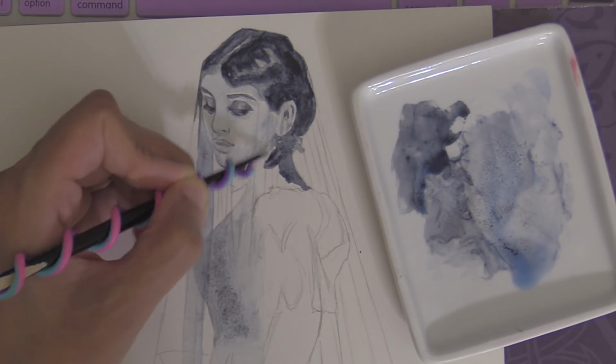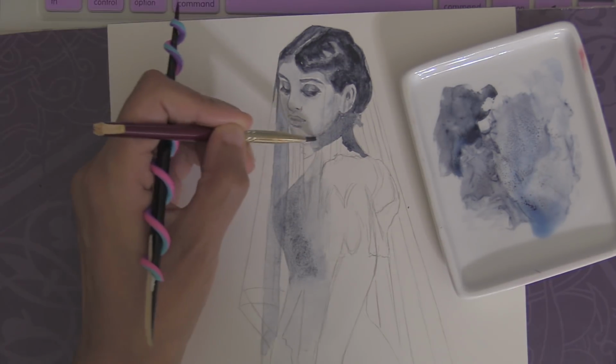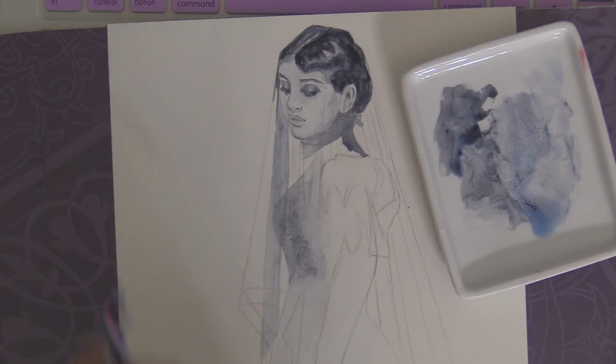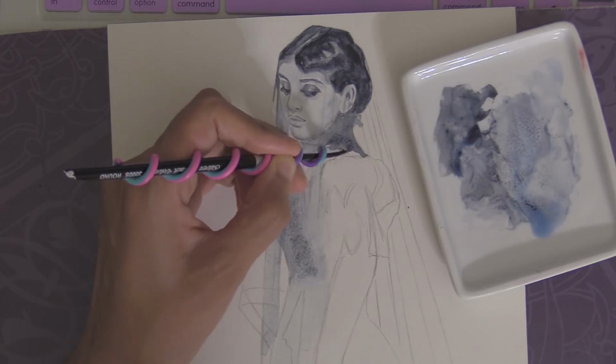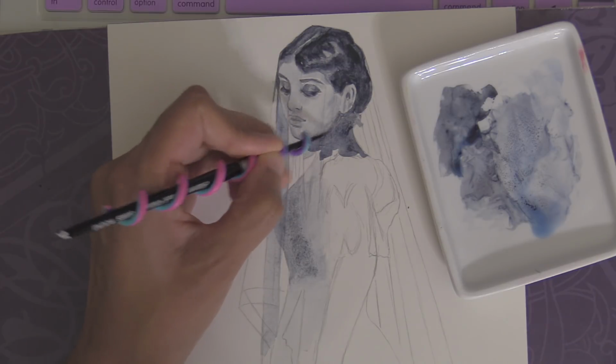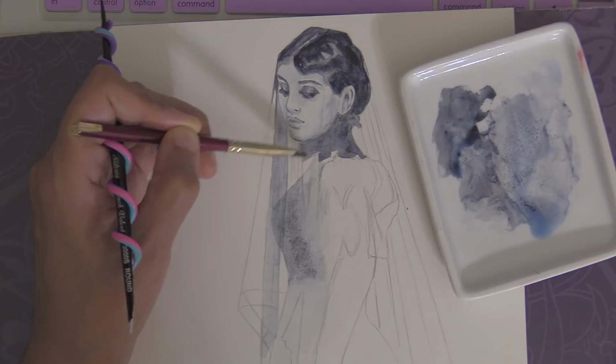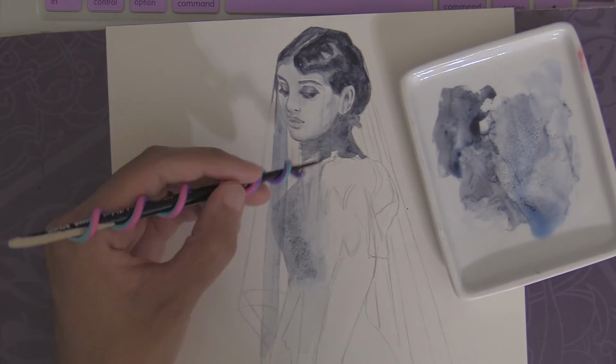It's usual to work from light to dark in watercolor since values are built up in layers of glazes as the paint gets thicker, but sometimes I'll see a reference where my eye naturally wants to go from dark to light. For me, this happens when I'm looking at a mostly dark piece with only a few light areas. Then I just keep mentally jumping ahead to filling in the darks fast and first.